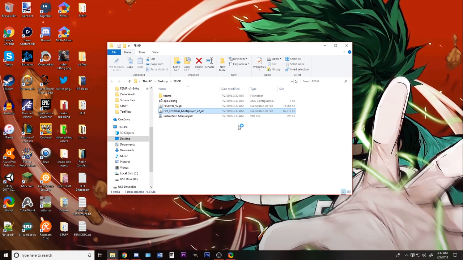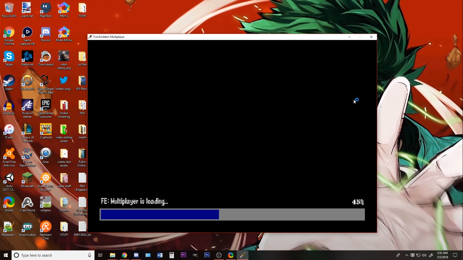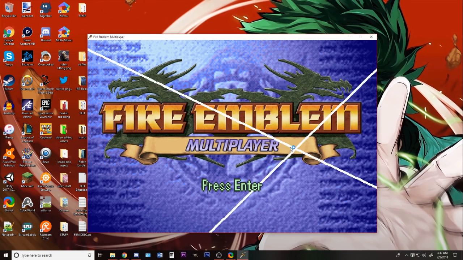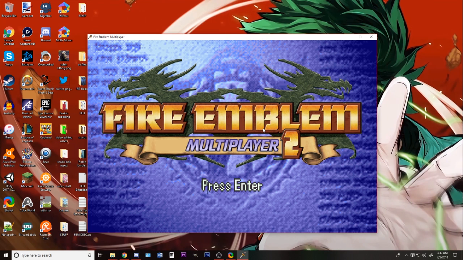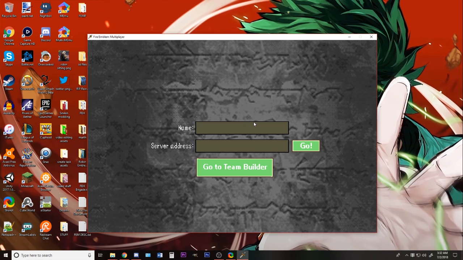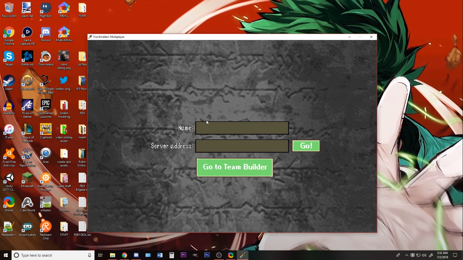And then when you reload the game, it's in a bigger window, and it's much better now. You can actually see the game, you can play it. You can mess with the scale as much as you like. It just all depends on your preference. Now it says press enter, so you can press enter, and you start off with this screen.